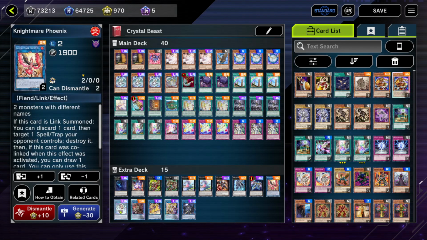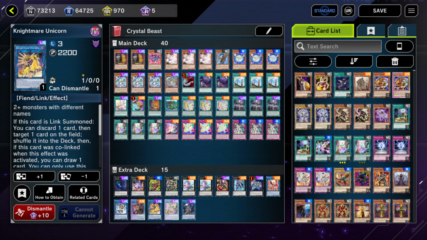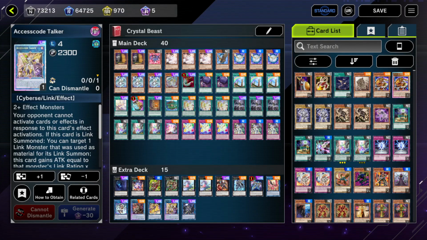And then here's our link climb. We have Nightmare Phoenix, IP Masquerena, Dark the Charmer, Nightmare Unicorn, Access Code Talker, and Underworld Goddess. Underworld Goddess is to get over big bodies, and sometimes you just need Access Code Talker to just go for game, right?